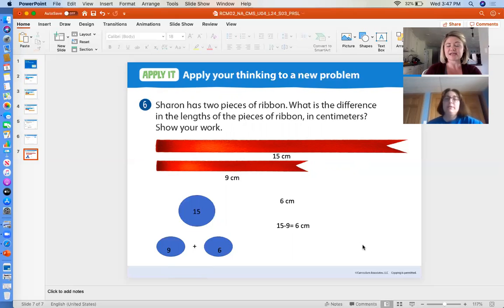Totally. And I always like to point out that we did some different strategies, but we still got the same answer. So it really doesn't matter which strategy you use if this is the fastest and the easiest strategy for you, because you still get the same answer. Exactly. So that's the lesson for today. Your green pages are 583 and 584. Very simple. Make sure you use your words and labels if needed.